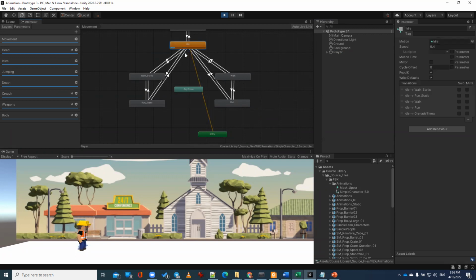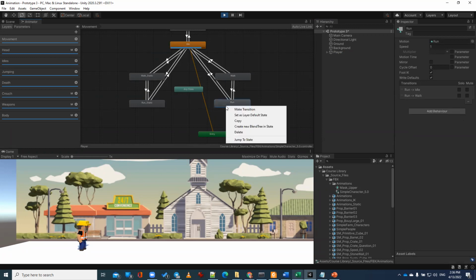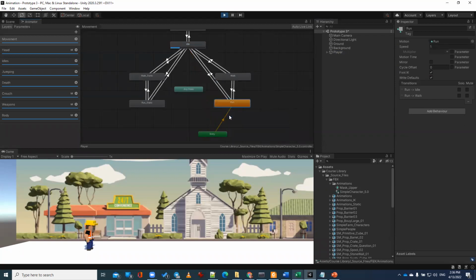Now let's say I don't want to go to the idle state. Let's say I say go to the run state. I can right click here and say that this is the default state. You will see that it went to the run state, but from run it again went to the idle state. Why? We will check that. I will explain why we went to the run state, but from the run state it went automatically to the idle state. There is a reason for that, and we will find it is based on the condition.